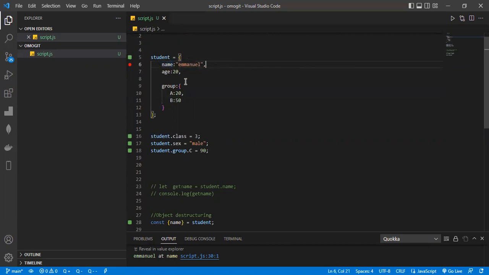So now this student now is the object. Then the content is the properties. Then the name now is the key. What the name represents is the value. And in an object now, you can still have another object inside object. How many objects can you have inside an object? As much as possible. Any amount.